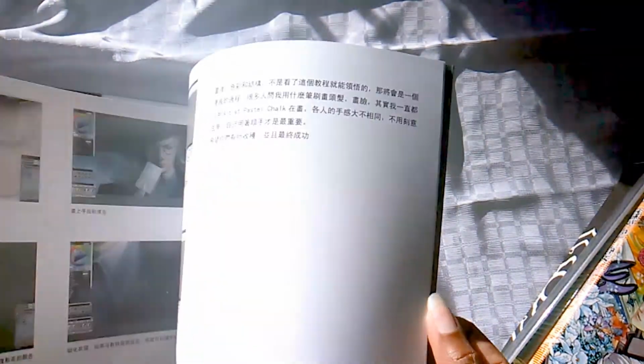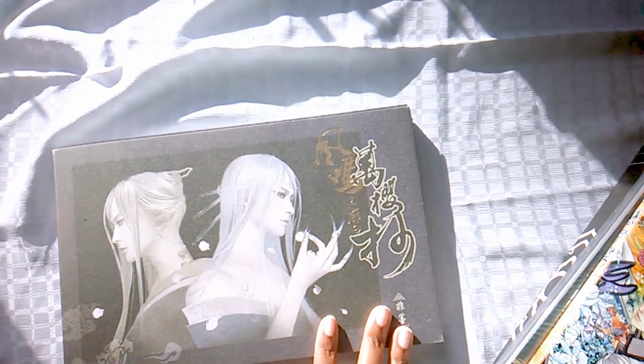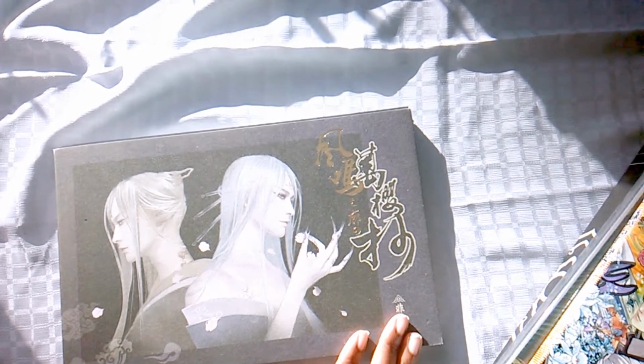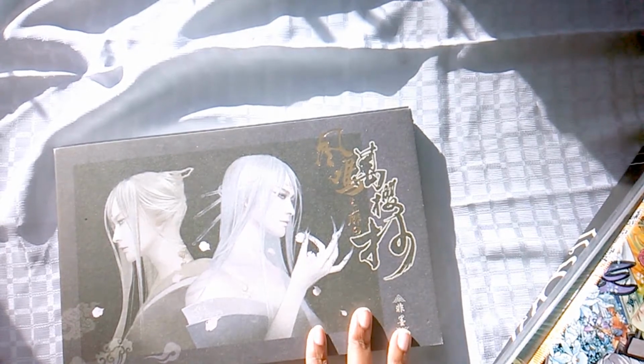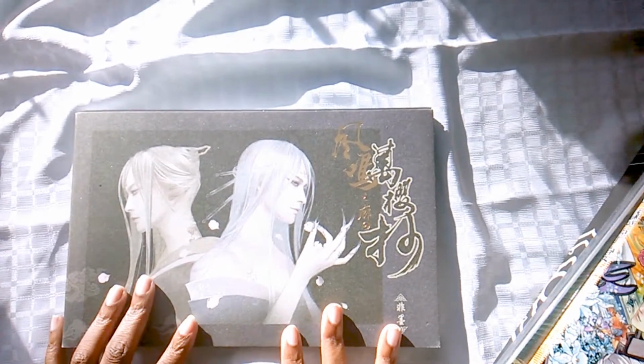But here is a little tutorial, and I believe this art book did actually come with a CD of them working on the illustration. And going back to my whole theme of purchasing these things so I could learn from them, that was probably the part that sold it for me. But I think all in all, this collection of art book was only roughly maybe $65. So for a book of this size, almost half an inch, high gloss, beautiful printing, I think that was a pretty good deal.